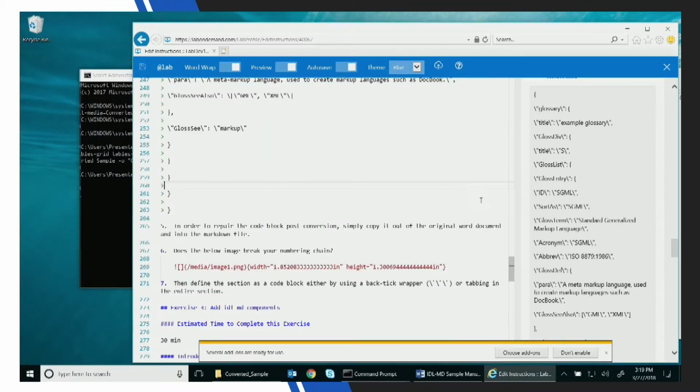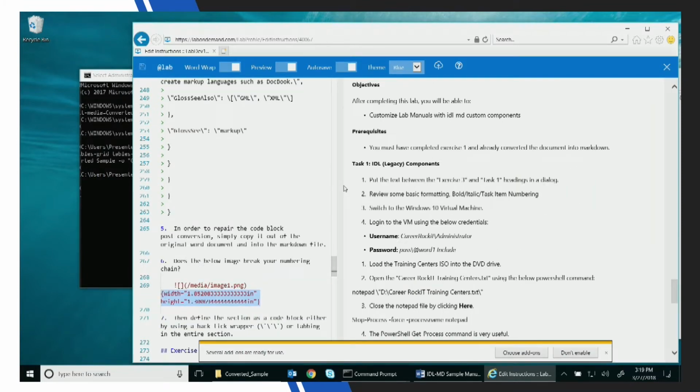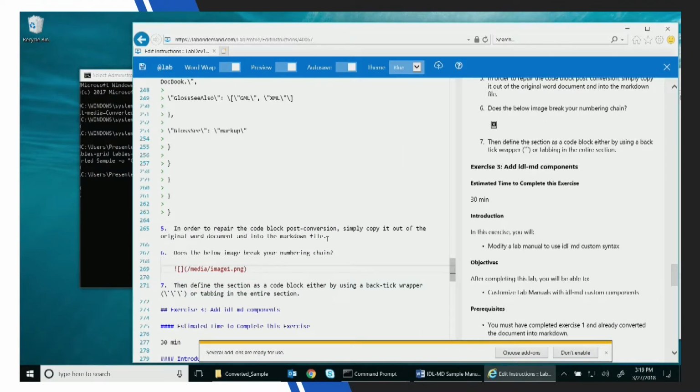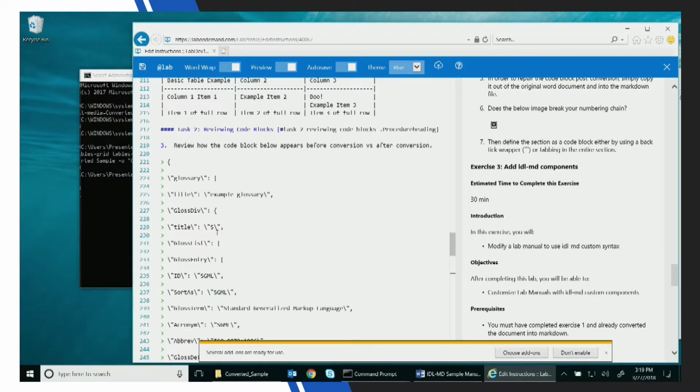Okay. The other things to look out for are some things like these. These are called anchors. This is a height and width tag that Pandoc adds automatically because it's saying, oh, this image is this big, and we're going to put it in here. Our editor automatically scales the images, so it puts the image in there at its maximum size. If you open this preview up as big as it goes, the image will only go to its maximum size. But if you make it smaller, the image gets smaller with it. So we don't need these weird tags that Pandoc puts in here. You can just delete those. It's good to look for things like this.